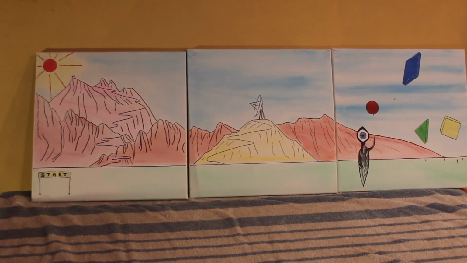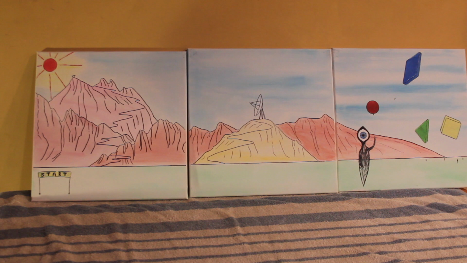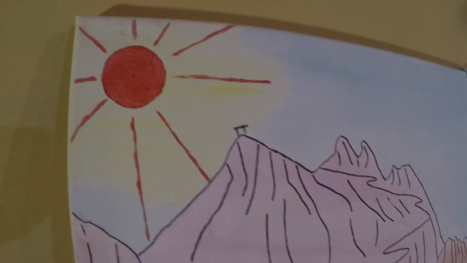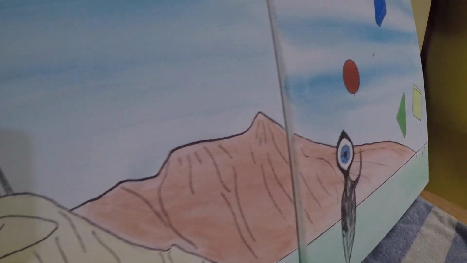So this is a scene from the same book, Three Body Problem. That planet that people lived on is called Trisolarius, and the people that lived there are called Trisolarians. It really didn't describe what they looked like exactly, so this is kind of an interpretation of what they look like.